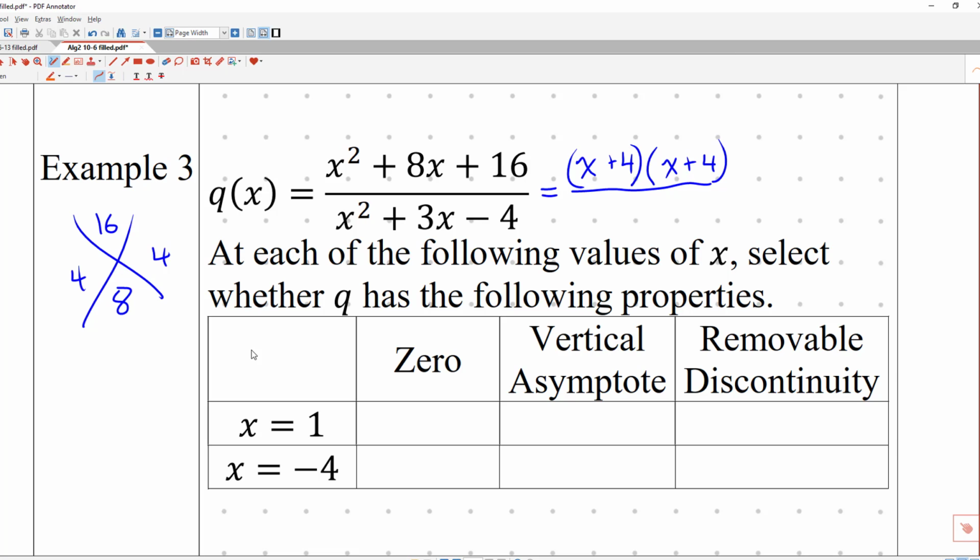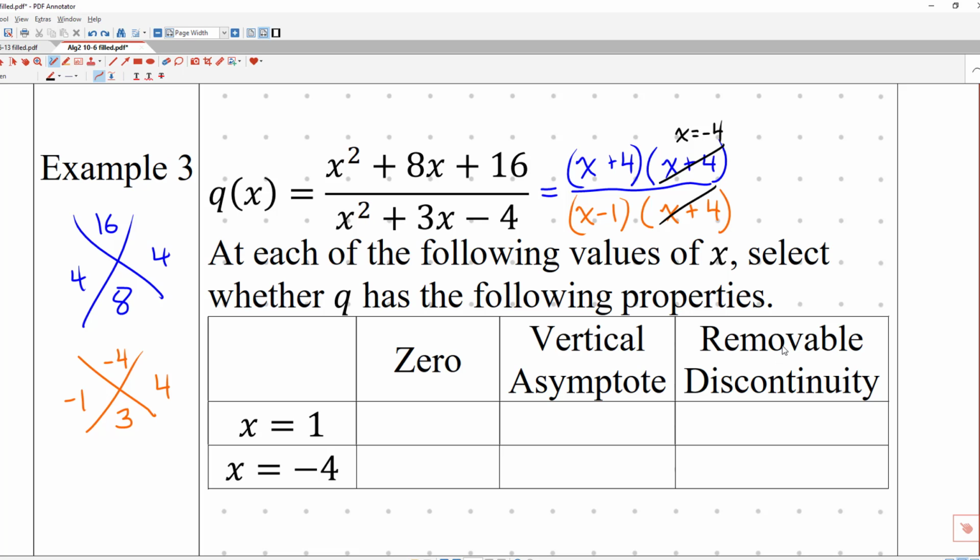And what about the denominator? We have another ninja star, 3 and negative 4. What times what is 4? 1 and 4. Oh yeah, that works. 1 and 4, where the 1 is negative. So this is going to be x minus 1 and x plus 4. Right away I see I have 2 of these x plus 4s. So I'm going to cross that one off and cross that one off. And it makes me think that at x equal to negative 4, I'll have a removable discontinuity because, look, I removed it, so this should be the answer, right? No, it's not, because I have an additional x plus 4 over here, which overpowers the removable discontinuity.